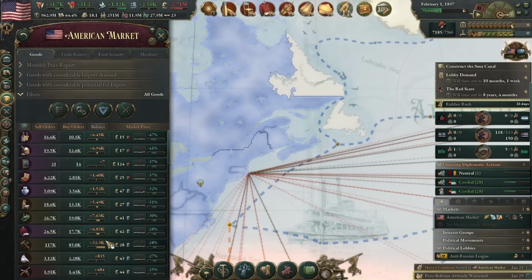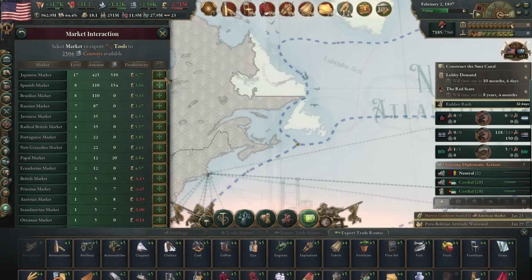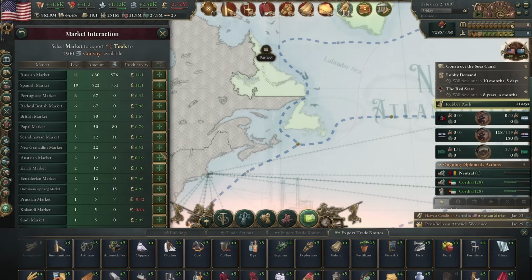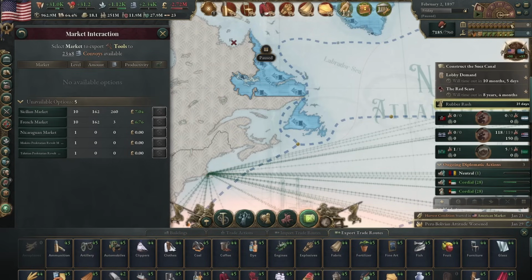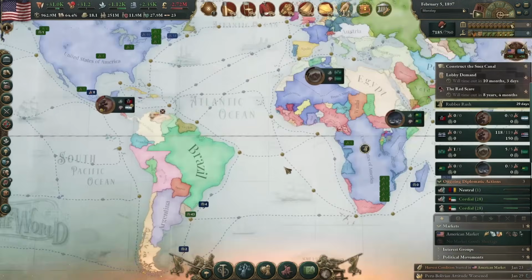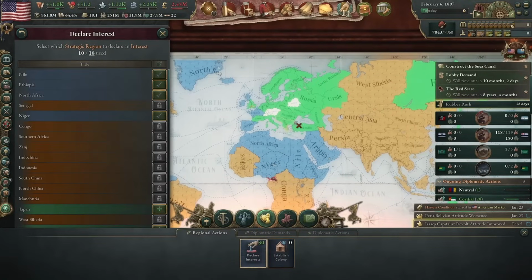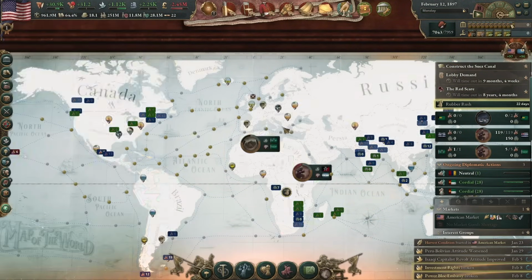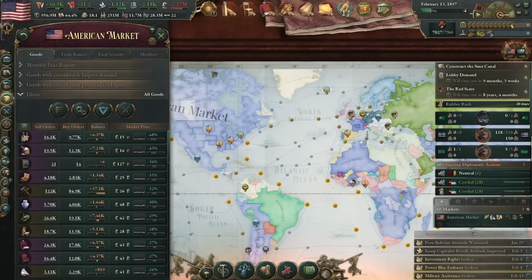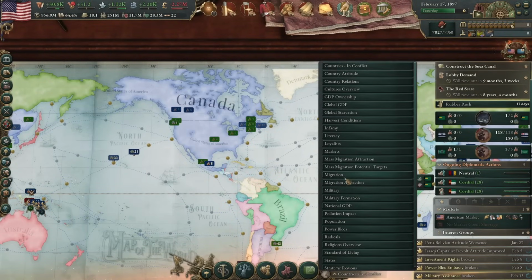Maybe we just start exporting tools to everyone on the planet so that we can get mass migrations from them as well. Yeah, that sounds like a great idea. And with that, that should be every single country we have an interest in common with, which is almost everyone because we have interests in most of the world. We have a trade route with them now, so hopefully they'll start mass migrating to me.